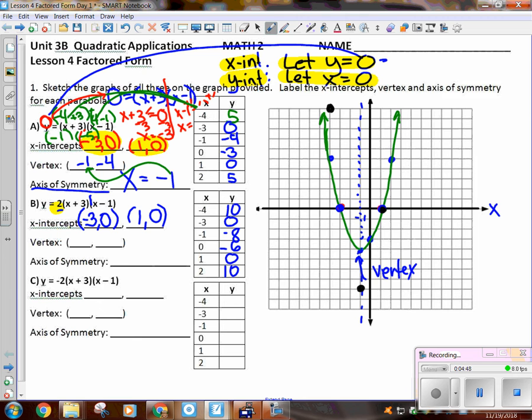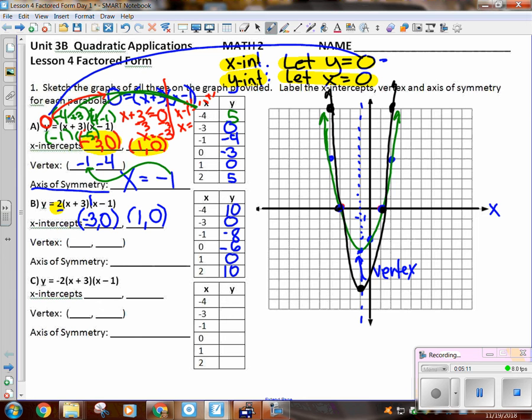+1, 0's in the same place. And then over 2, up 10's way up here. Now, does this change the shape of the graph a little bit? So if I connect the points, I'm going to go through the same point down here, but I have to go deeper and go lower. Same point again. So this one is 2 times bigger.